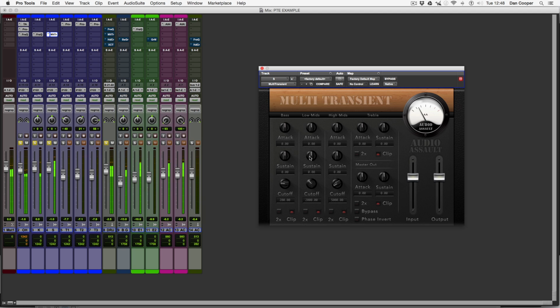So here we go. Let's pull the sustain back. A bit of attack. Let's try a bit on the main. Bypass it. There's the ring back. Now you might like the ring, you might want to really bring it out. Just going the opposite with the sustain.